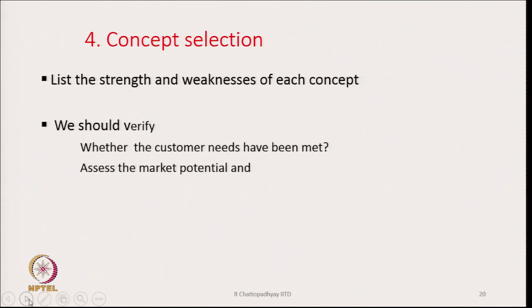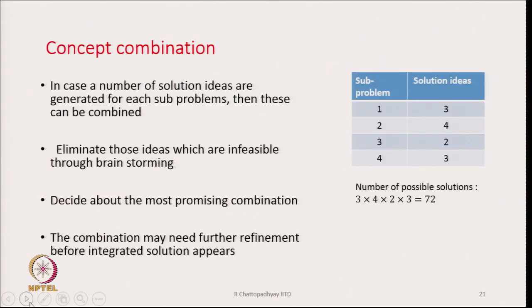Number 2, what is the market potential, because ultimately any product has to succeed in the market. So, whether marketing potential exists or not. For this assessment, we may need some people from the marketing team. Identify any shortcomings which may be remedied. So, if there are any shortcomings with the existing ones, there could be a possibility of finding a better solution for it. The other thing could also be a combination of concepts.